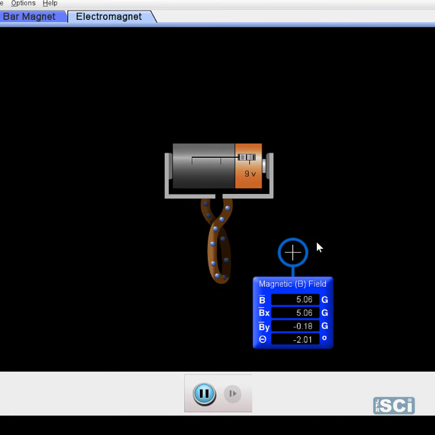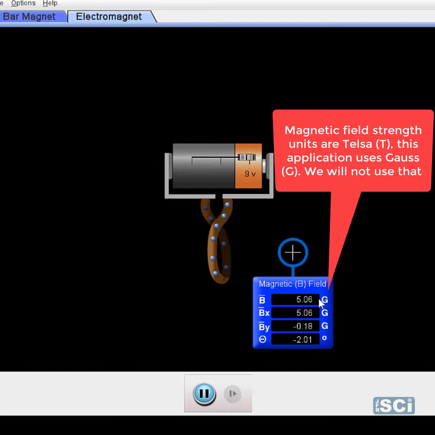So if I use a 9-volt battery and I create just a single loop of wire on it, I use a device that can measure the magnetic field. With one loop, it creates a magnetic field strength of about 5.06. So if I increase it to 2 loops, you'll notice that it has actually just doubled the single amount.